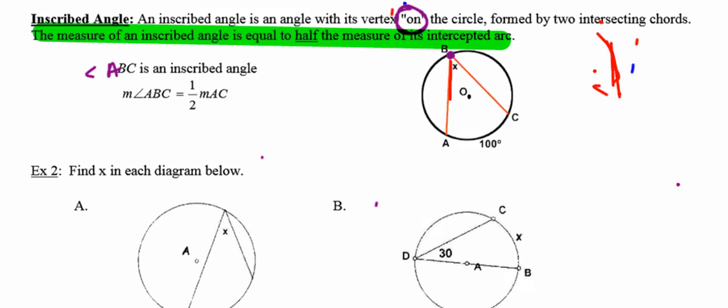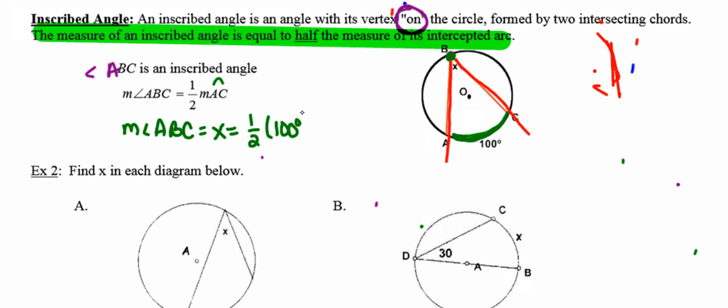So in looking at this picture, if I extend the sides of angle ABC, I can see that the arc that it intersects, or the arc that's bounded by those two red sides of the angle, is going to be 100 degrees. Because the vertex of this angle is on the circle and it's an inscribed angle, the degree measure of the angle is going to be equal to 1/2 the degree measure of arc AC. So in other words, the measure of angle ABC, which is equivalent to x, is going to be 1/2 of 100, or in other words, 50 degrees.